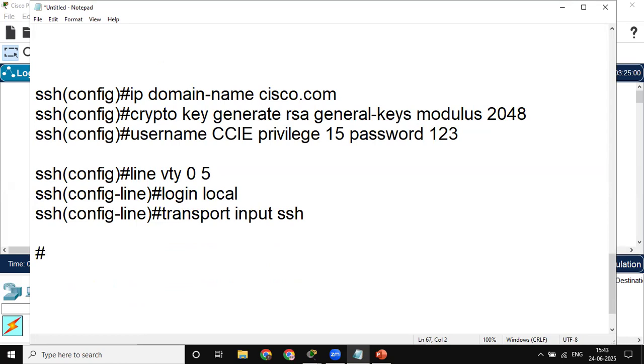How to get access? SSH -l and then the username, and then the IP address 1.1.1.20.